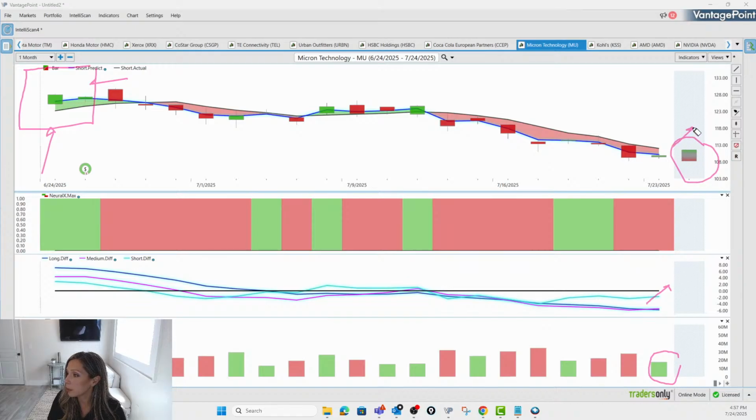If we were to see a bullish crossover to the upside, shorter term is going to be that short-term crossover, slightly more conservative is that medium term, and more conservative than that is going to be that long-term crossover. But you would want confirmation on the neural index. We don't have that yet. So I would say it's a little too soon to tell, but are we starting to shift in that direction? Sure. Would this certainly be something that you might want to put on a watch list? That's a possibility as well until you get that good confirmation.